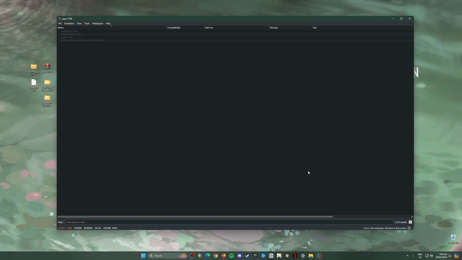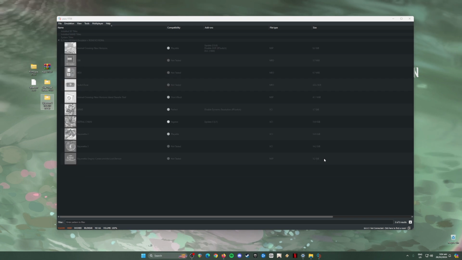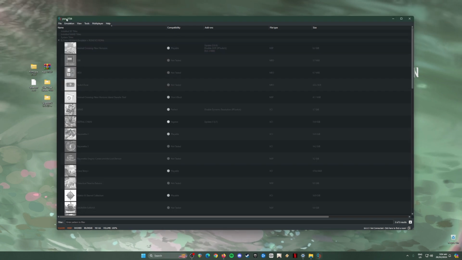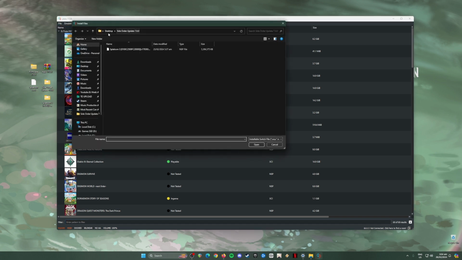Now, the next step is to install the 3 DLC updates for this game. So let's wait for the YUZU emulator to load. So I'm just going to click on File again, Install Files to NAND, and locate this file here. Mine is in the Splatoon 3 NSP file folder. Select all of the 3 files, okay? Just like mine here, select all 3 and hit open.